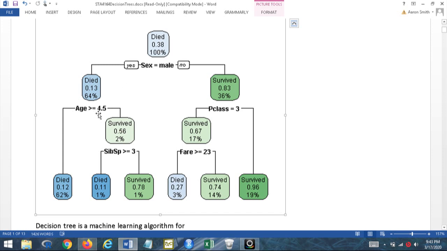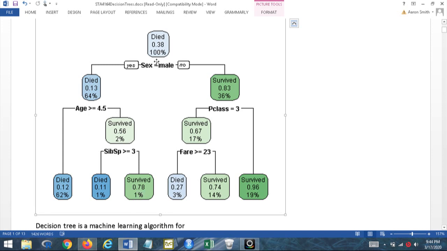Or you could be a male that is younger and has a large number of siblings with them. So that's also a high probability of dying. So if you're a male and you want to survive, you want to be young and have few siblings with you. Kind of interesting. But even then, they only have a 0.78 chance of surviving.